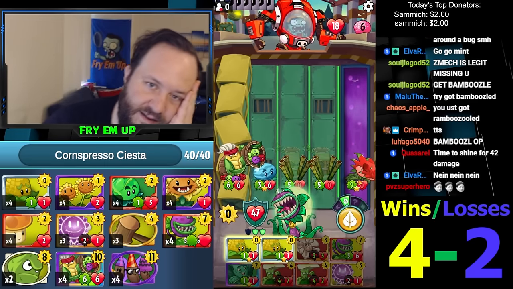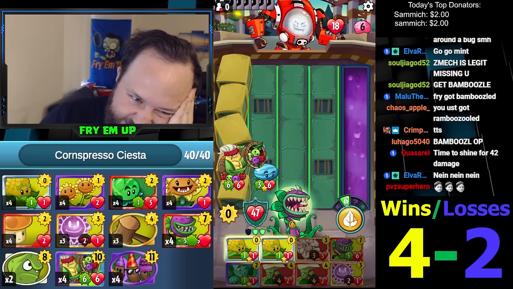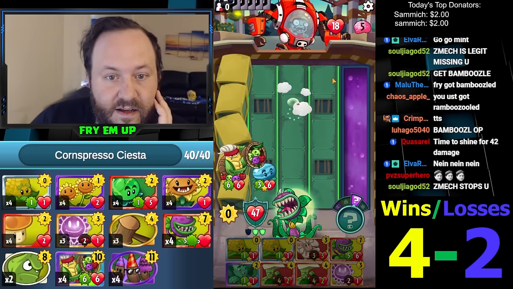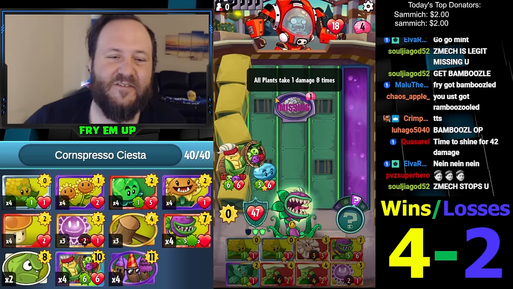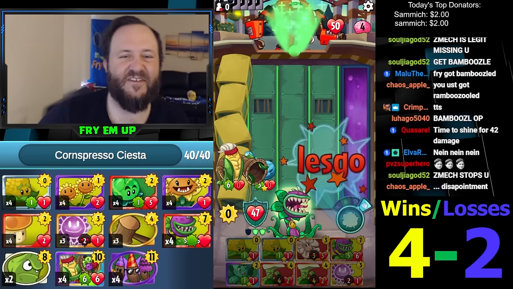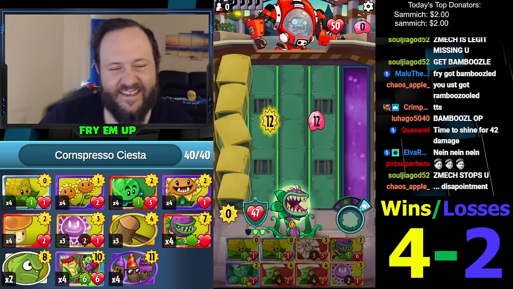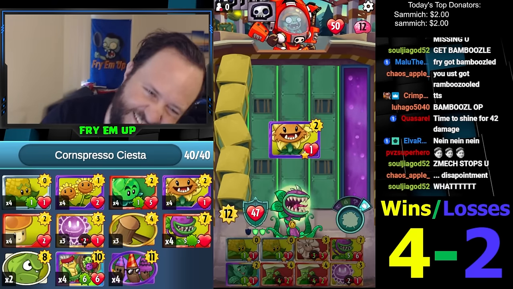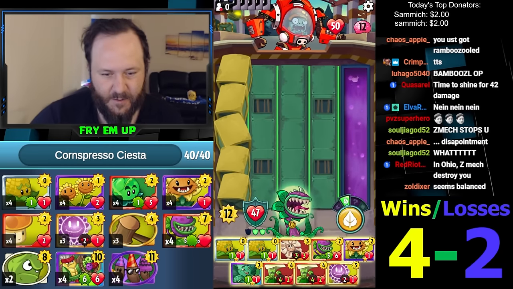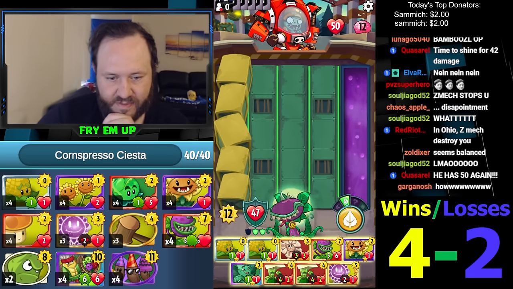Oh. God damn it. I don't know what it said. It's going too fast. All plants take 1 damage 8 times. Great. Really fair. Really fair, Ben. He's at 50 health again. This is XLR. What am I supposed to? Okay, this is still winnable. Still winnable, guys. Still winnable.